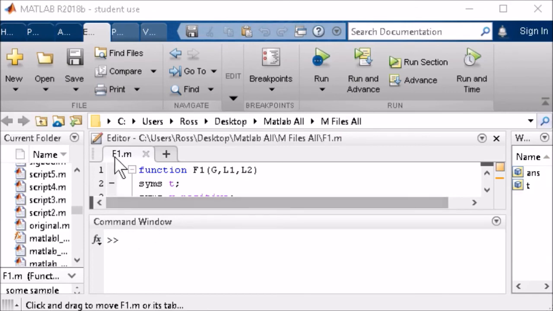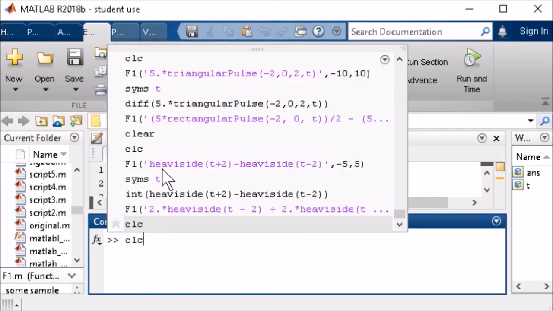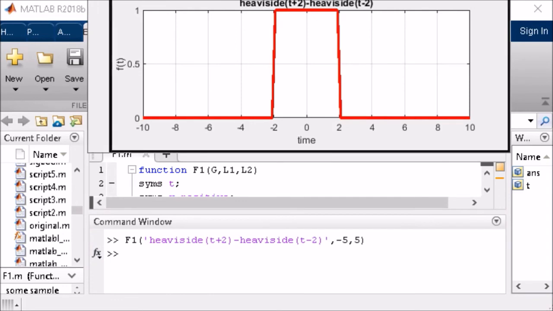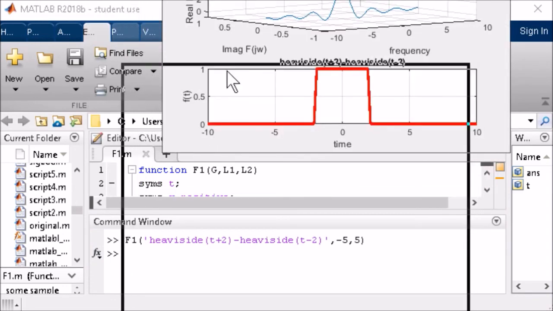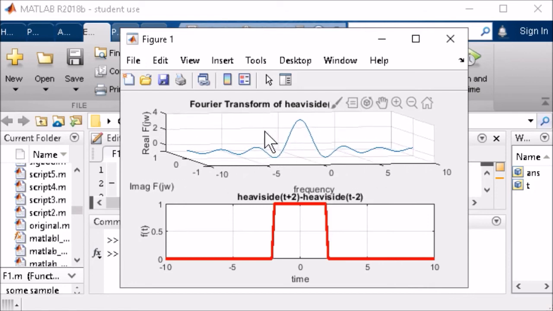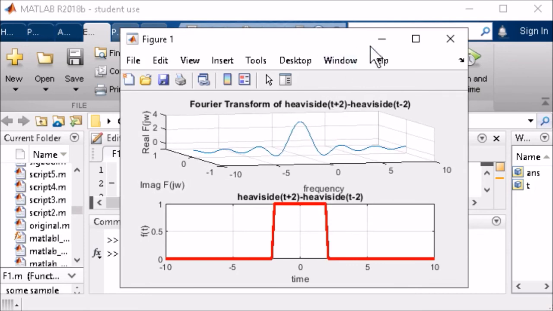So again, we're going to use this file f1.m, and we're going to take our original function, which is an even square function, and we'll find the Fourier transform of it. And we can see that, as we've seen in the previous slides, that's our function there of time, and it's an even function, so the Fourier transform gives us this sinc function, which is an even function and it's purely real. So we've seen that in the previous slides. So now we'll integrate this and look and see what happens to the function in the frequency domain.